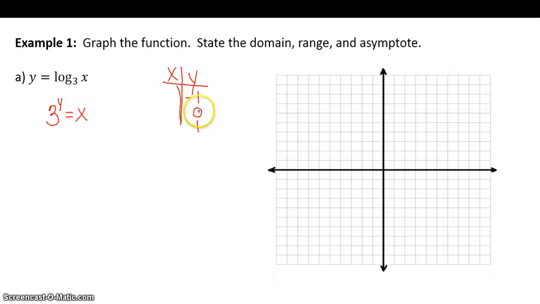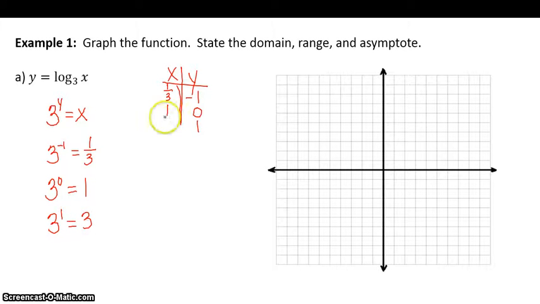Then I'm going to take each of these y values, plug them into this exponential form so I can get its corresponding x value. So I'm going to plug in -1 for y, and you can type this in your calculator if you would like. 3 to the -1 power is going to be 1/3, or if you put it in your calculator and it gives you 0.33, that's fine. Now I'm going to plug in 0 for y. So 3 to the 0 power is 1. And then I'm going to plug in 1 for y. So 3 to the first power is going to be 3.